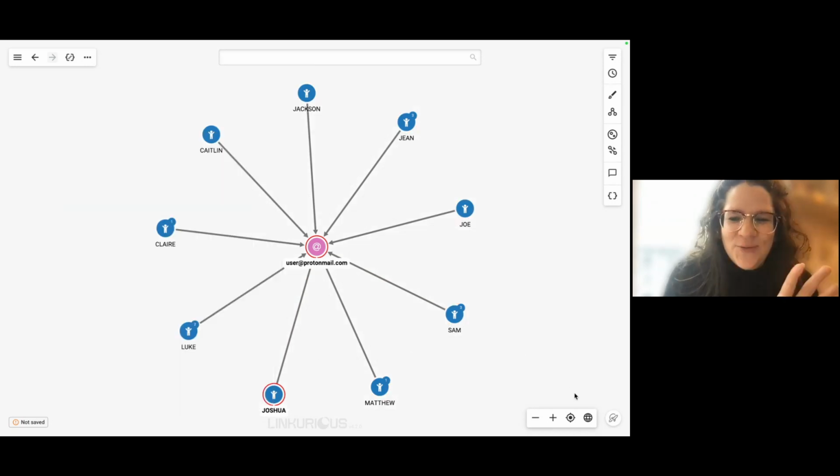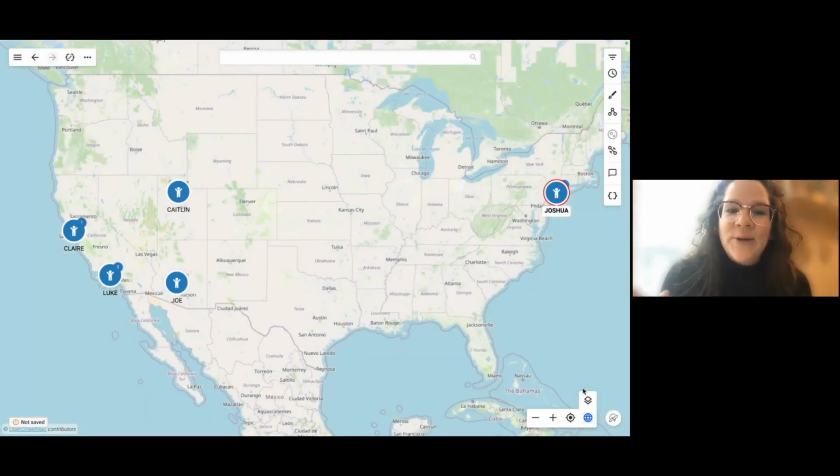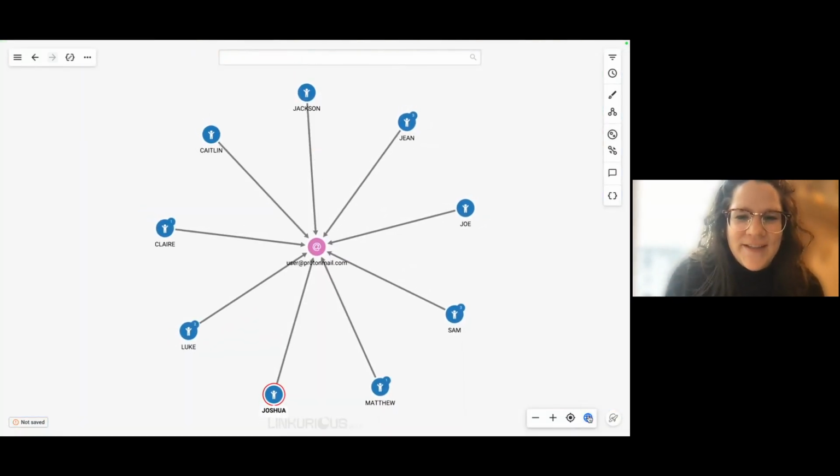And just to really drive that point in, we have geo mode. When I turn on geo mode, as you can see, this maps where their location is. Again, fraud discrepancies are really important to pay attention to, whether it's this, or an IP that's really far away from a person. This capability in Linkurious Enterprise is a neat feature for identifying those geolocation discrepancies.